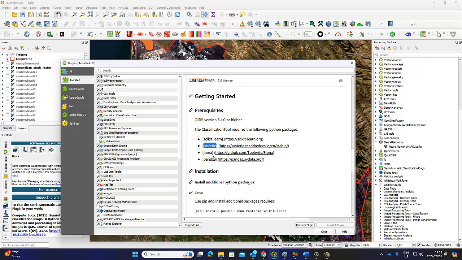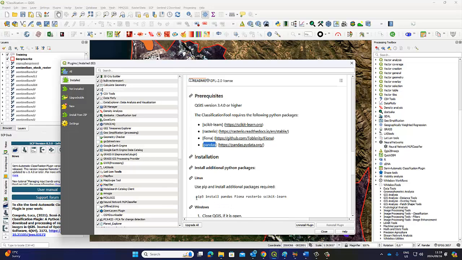Okay, and you can install these packages directly in QGIS. So, for example, you just basically pip install pandas. You just copy this. Okay, so you copy this. I'm not going to do it. I don't want to create clashes. So you just copy that, close.